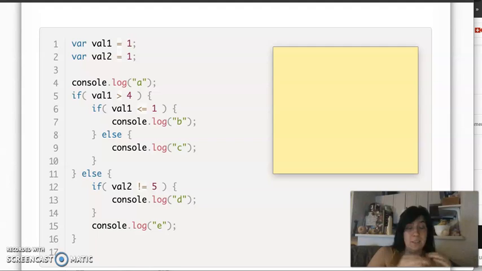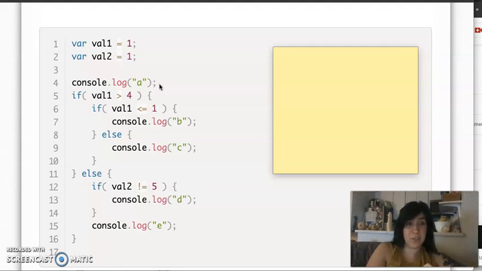As you're going through this, there are a few different parts you're going to want to recognize. At the very top, you're always going to see your variable declarations. This is set up very similar to how we do things in class. And there might also be some sneaky, tricky code before you ever get to conditionals. In this program, which runs top down, there are no loops happening here, so it's just going to start from line 1 and run to line 17. It might skip some stuff based on conditions, but it is not going to repeat itself. It's not going to try anything new. We want to make sure we know what's happening.